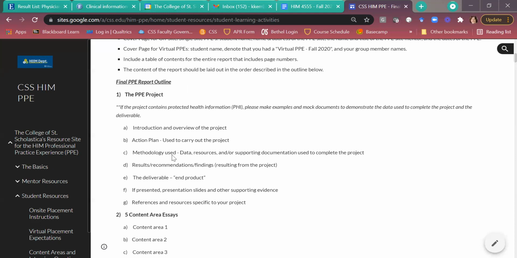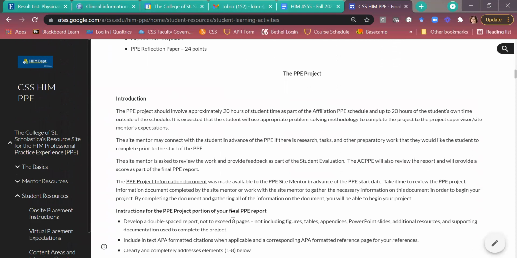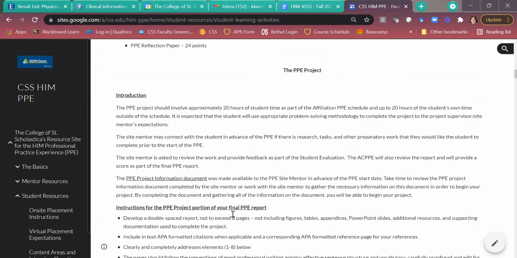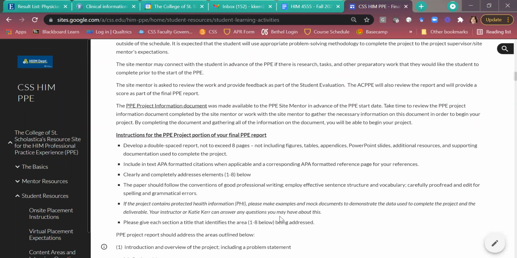I'm not going to go into depth on these right now. If you scroll down, I have a lot more detail for each section of the report. Here it is, the PPE project, and I'm not going to read the introduction to you during this time. I hope that you will do that on your own.